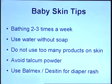Exactly. We've got just about a minute left, and I'm wondering if there are any final thoughts you want to share? We've covered a lot of information. Definitely, there is a lot of information, and just when things come up, ask, because a lot of times it's a normal, natural process for babies and their skin to go through. Very often there's not a whole lot you as a parent need to do to make the baby's skin resolve. So just take care of your baby, don't use a whole lot of products on the baby, and then if certain things pop up, ask questions.